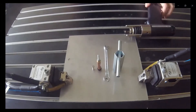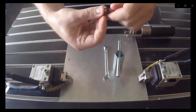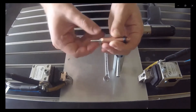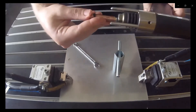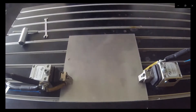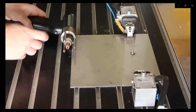For the M5 stud we need the M5 stud and the appropriate chuck. We take the stud and put it into the chuck, then with the screw at the other end we adjust it. Important: there should be a distance of around two millimeters between the stud and the chuck — both components should not be welded or melted together. We tighten everything up and put the chuck into the welding gun, tightening the nut firmly but not so tight that we break the parts inside. We place the gun on the workpiece ensuring all three legs have contact, then weld. We then go straight up so we don't destroy the chuck, and the welding is done.